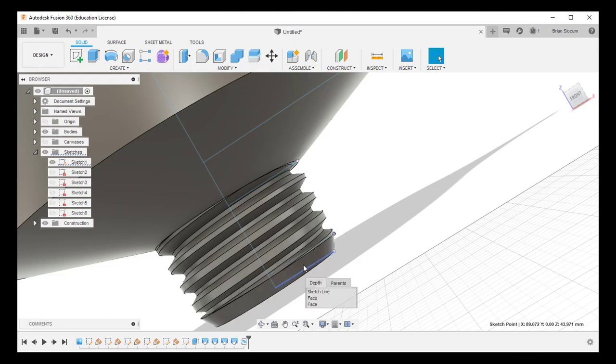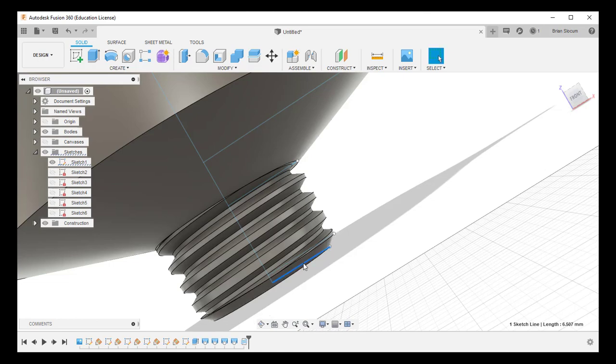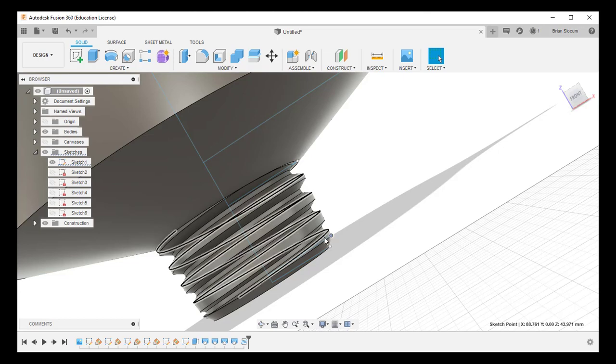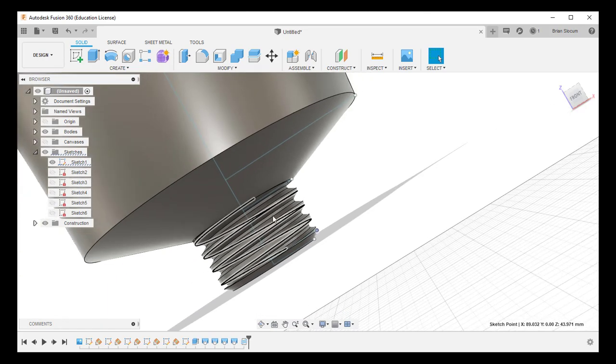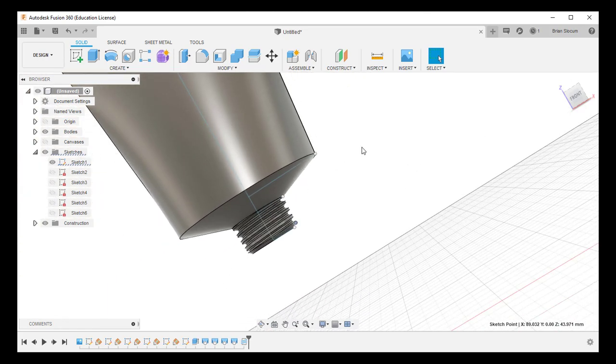I can even move this line up and start to shrink the end of that tube just to make it look a little bit more like it looks in real life. So you can squeak all these things around. I could squeeze this in a little bit, and that starts to soften those threads. You can see because it's now tapering that edge. Maybe that's a little bit too far, so I can come back out. There we go. So I can modify this a little bit to fine-tune some of these things and give it a more accurate representation. And that's all based on that skeleton, which I can turn on or off. All right, so good. My threads look pretty good.